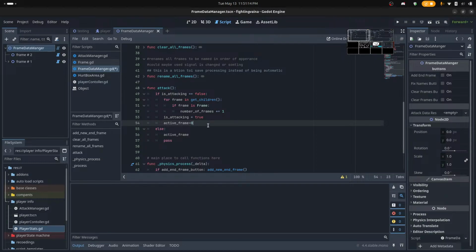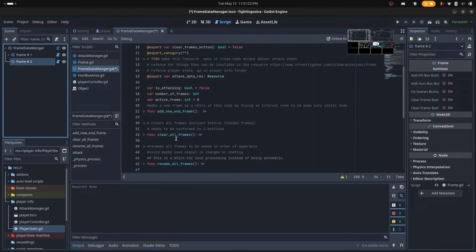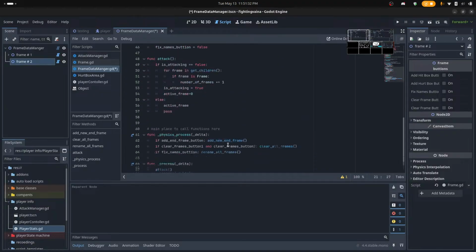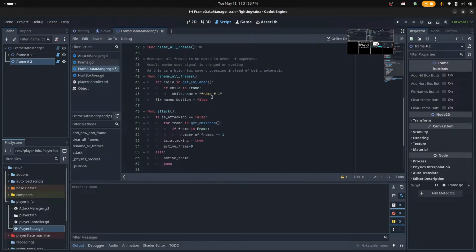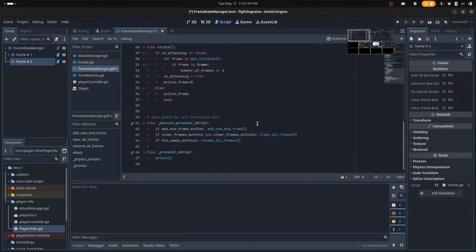Should be 0, 1 here. And in the same case, should the frames be named with 0 or 1? Total frames, active frames. Let's go with 0. Go with 0. Add frames. Start with frame 0.